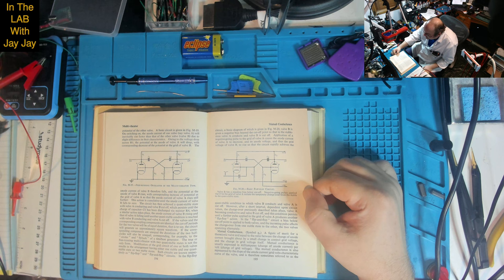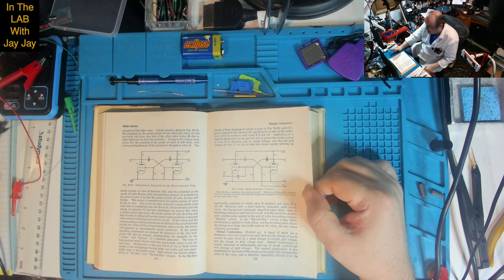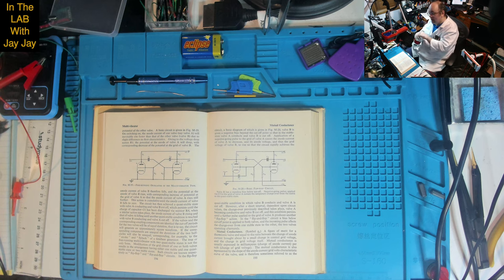produces another flip-flop action. In the flip-and-flop circuit, a bias below cutoff point is applied to both valves, and the incoming pulse effects the changeover from one stable state to another, the two valves operating alternately. There you go. So that is well out of date, isn't it?